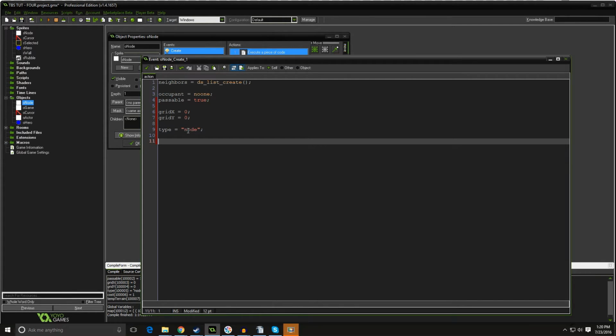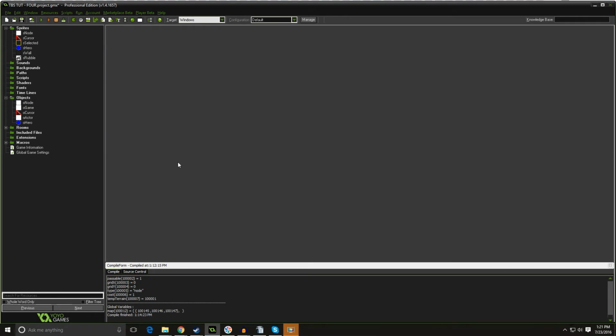Now let's add a new one. Cost equals 1. Cost will be how much movement it costs to go through this node. 1 will be the default movement cost. Our difficult terrain, like the rubble we just made, will have a higher movement cost. We'll get that in a minute. And obviously our wall will have its passable set to false as well. In the meantime, this is fine. For our terrain, let's green check out of here, and we're going to start by making another parent object.